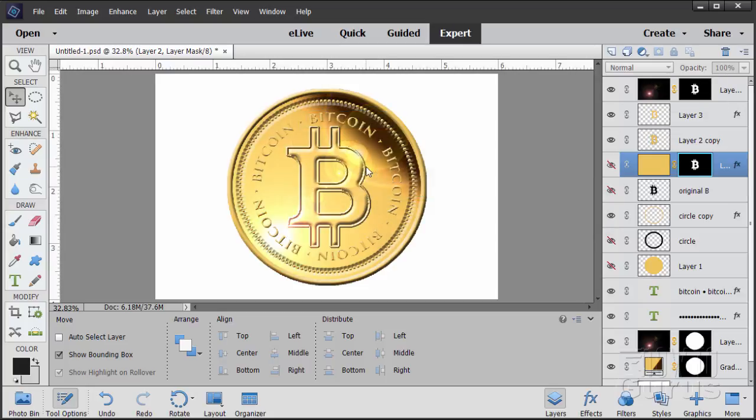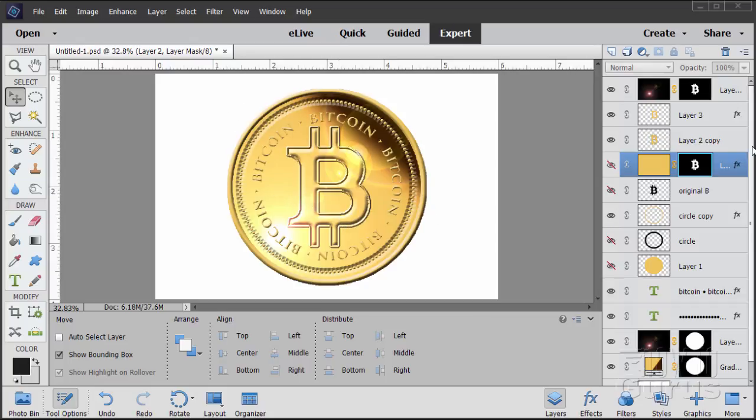Replace layer mask, yes, and it's now the B layer mask. And there we go. There's a highlight on top of the B's and the highlight underneath on the coin. And that finishes off the front of the coin. We can now begin to work on making our turned coin and our different background in behind.